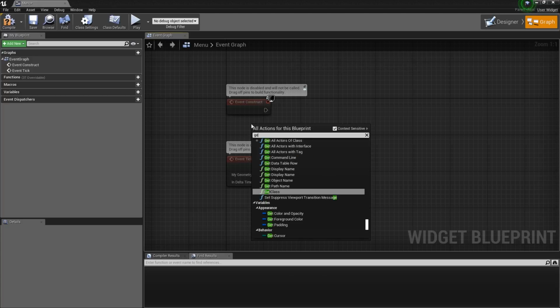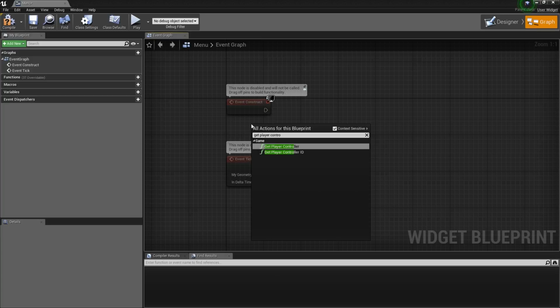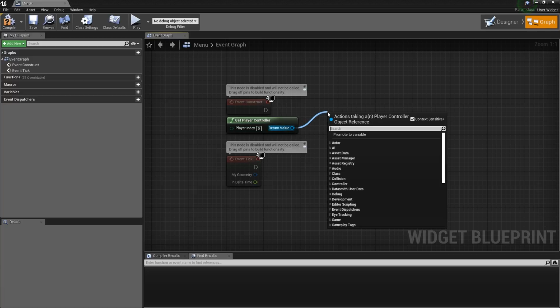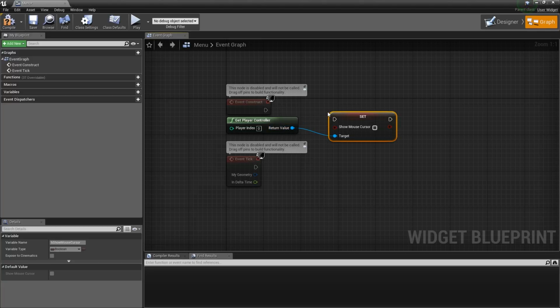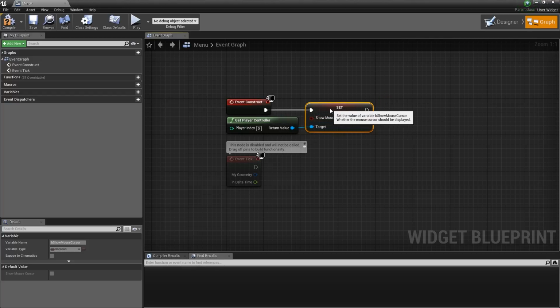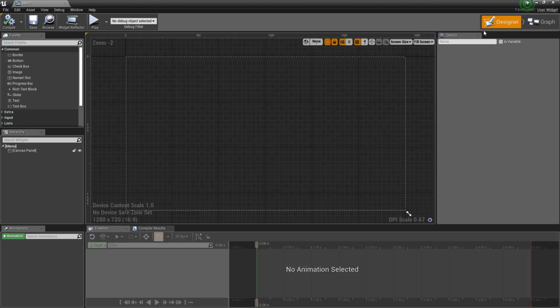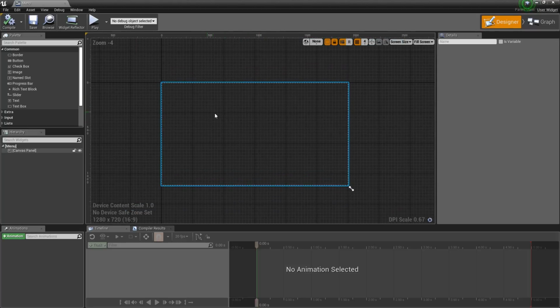I'm gonna first get player controller, and from the return value we drag out and set show mouse cursor. We want to set this to true, and connect it with the event construct. Compile and save, and let's actually create the designer, the widget, first.